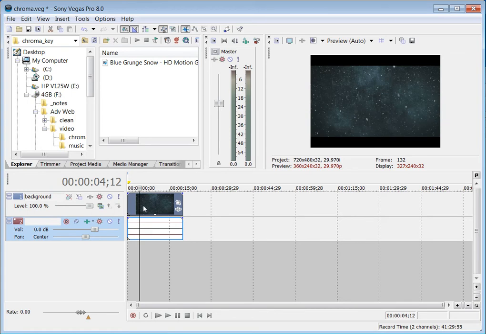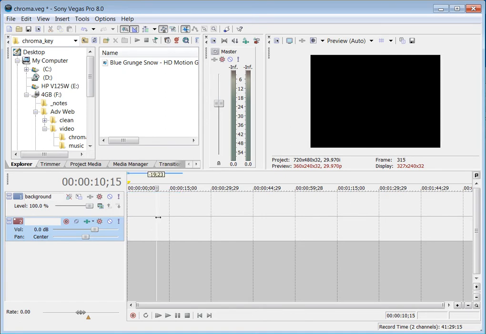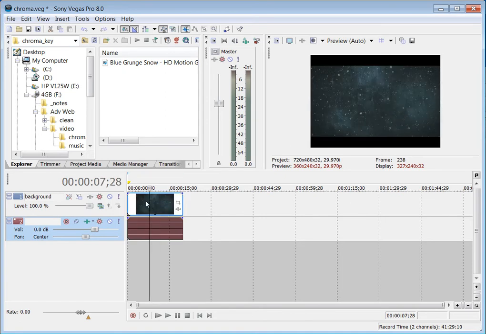See, right now these two guys are grouped together. This audio track that came in, there's nothing there because it was just a silent track. But I want to get rid of that track. But if I click and hit delete, it'll delete both together because they're grouped. So I'm going to ungroup these bad boys.